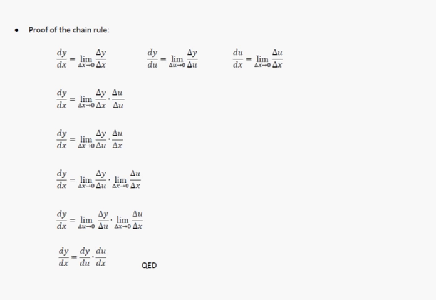So one example that we've used in class is y equals sine of x squared. And to be totally specific, we can put those parentheses in there, that x squared is inside the sine. So what we can do is define that inside function, the x squared, to be a new function. We can call it u and just say u equals x squared. And then the composite function becomes sine of u.